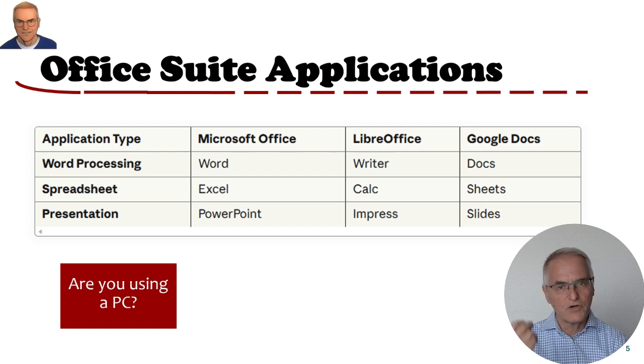But what are we using when? So first thing, are you using a PC? If you look at Microsoft Office, it really started with people with a personal computer. So probably that's a good thing because you're behind the desktop or a laptop and you start typing things and you can adjust things. That's quite easy because it's focused on using a mouse and a keyboard. That's the same with LibreOffice, but it's different with Google Docs.